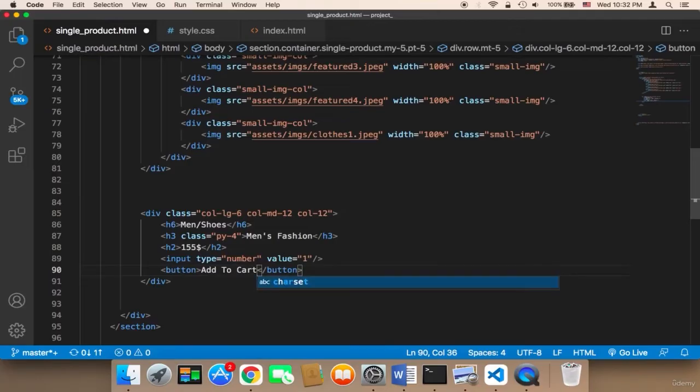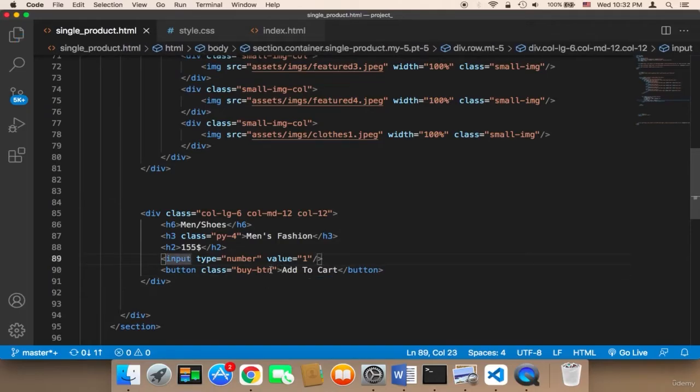and I'm going to give it a class. That class is going to be buy-btn, which is the button that we already have. And we can use another class if we want, or we can edit this class. I'm going to show you another method of editing the design of this button.